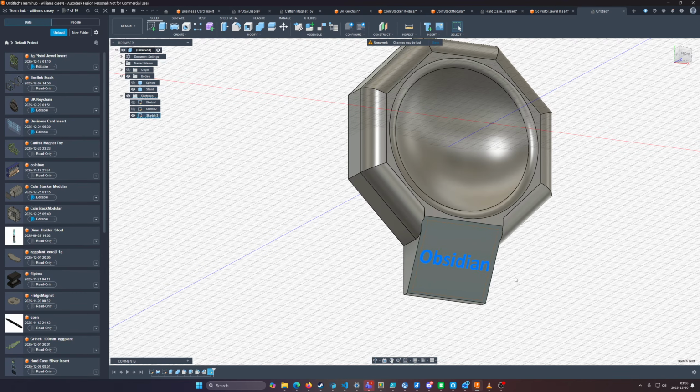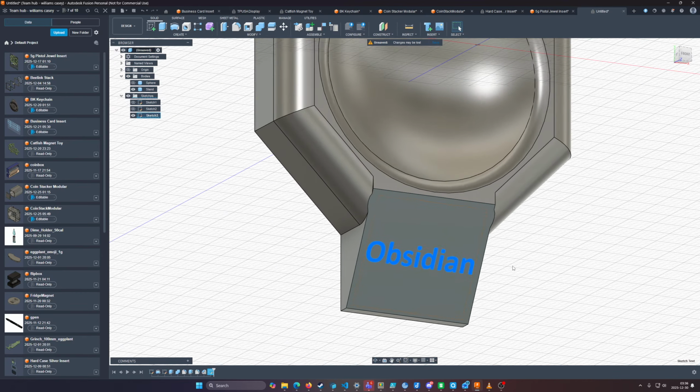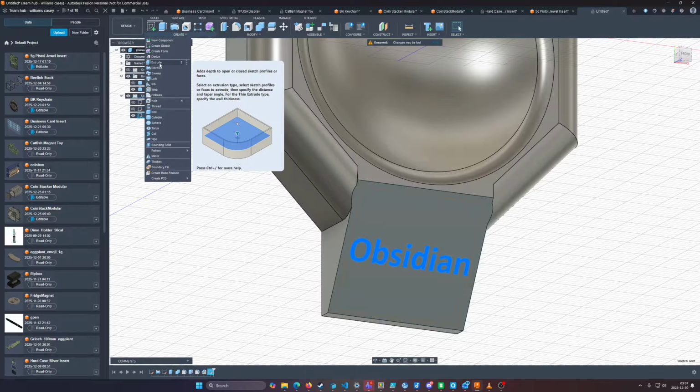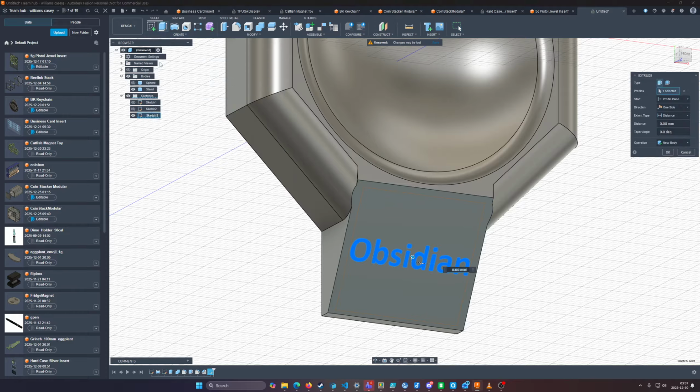We can select our Obsidian text, and we can go up here to modify. We can go to create and extrude, the normal operation that we've been doing every time that we want to create some new 3D object.